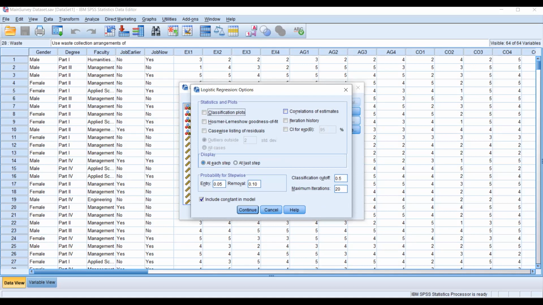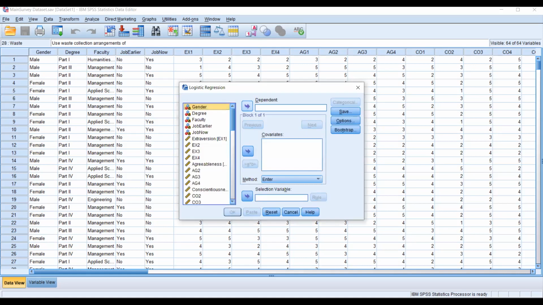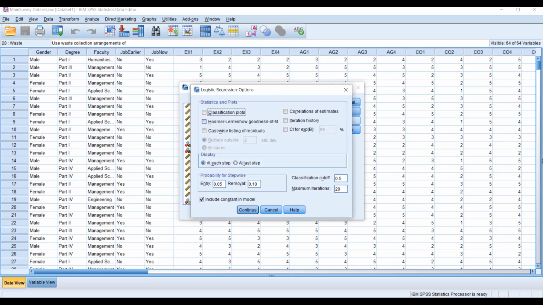You have to take this correlation estimates, and the Hosmer-Lemeshow goodness of fit. Let's take something. I'm not sure about this one, because I don't have much proper detail on this. Let's see, one or two in here, covariates, right? And for options, I'm selecting the Hosmer-Lemeshow goodness of fit test and correlation estimates.